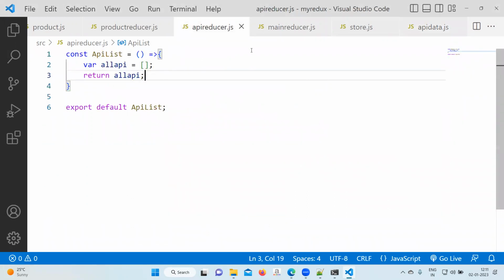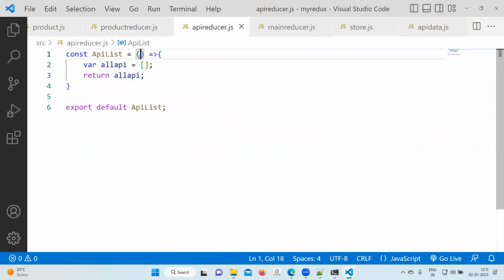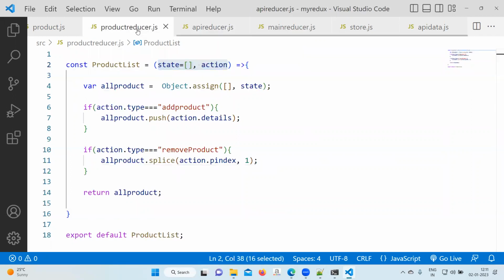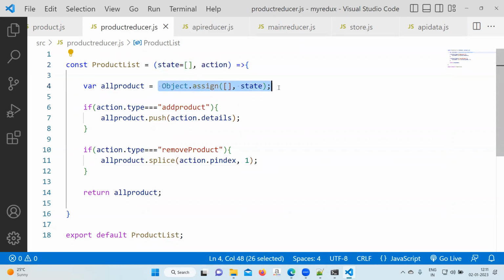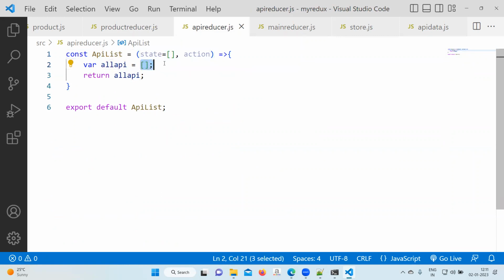In the API reducer, some changes are required. You need to add here the state and action variables. And again, this Object.assign line. State and action, then Object.assign.